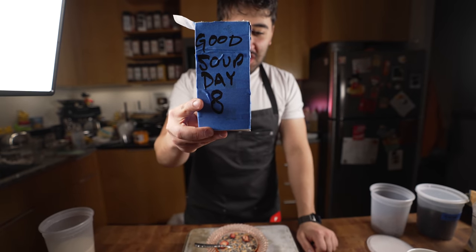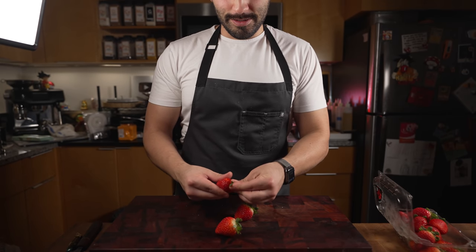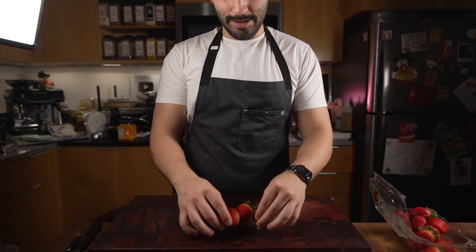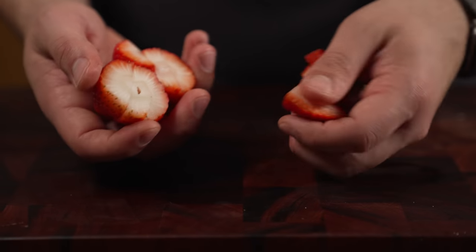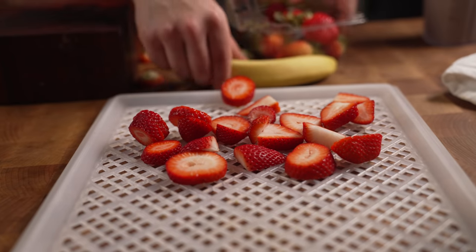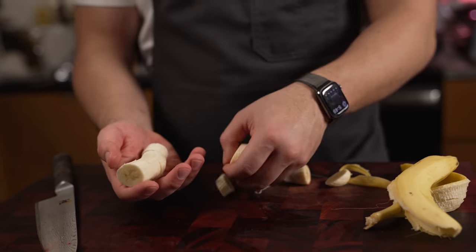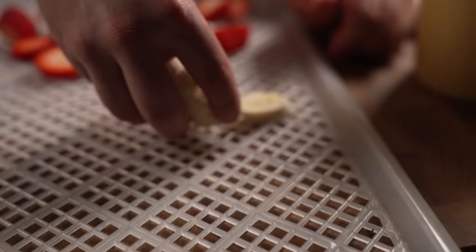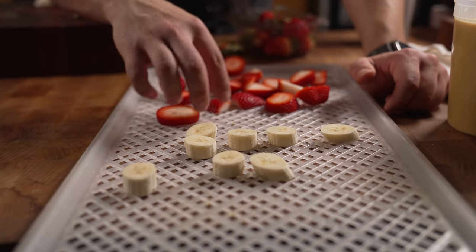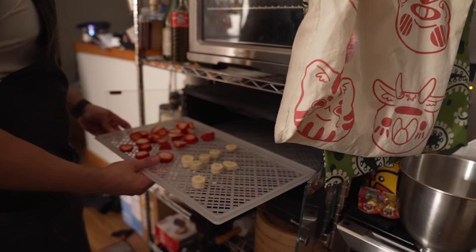Day eight, limited edition strawberries. Do you like the dried strawberries in your cereal? With bananas too — berries and then some banana. We'll see if this one works; I've never dehydrated banana, so we'll see. I honestly think this is gonna turn brown, but the strawberries will be great. Into the dehydrator they go — bye-bye.